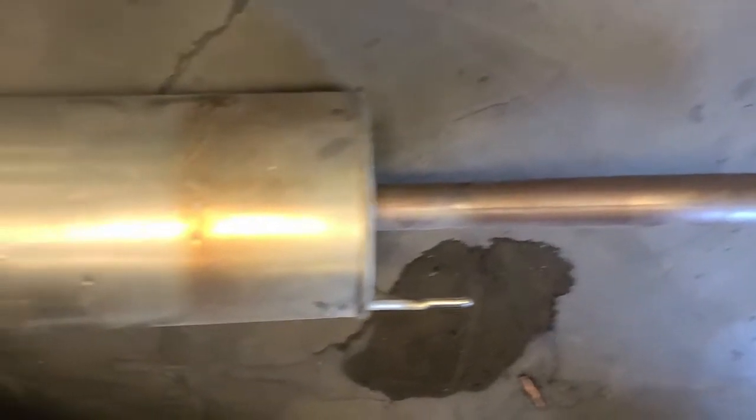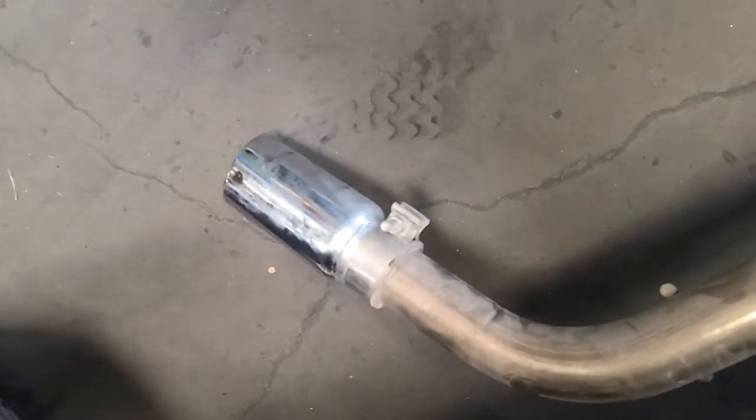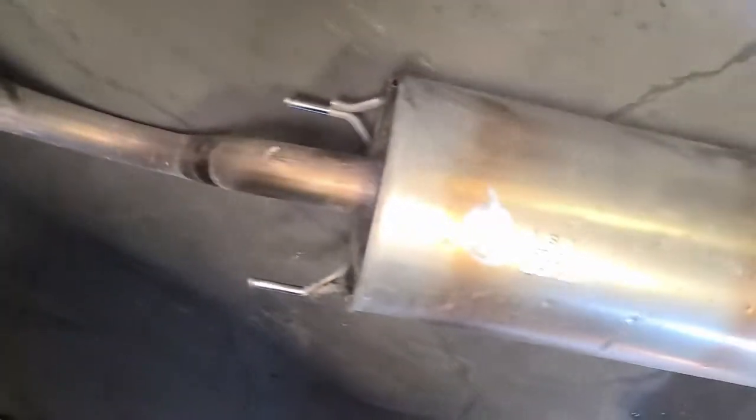With the stock exhaust system off, you can get a better view of what we saw underneath the vehicle there. And as you can see, we have a true authentic Toyota exhaust system here. And it is something that we are going to make a complete replacement of. The nice part is, our Overland Series system is, of course, packaged for better shipping, but also for easier installation. And that was a fairly easy installation, or I should say removal, but the installation would be just as easy in multiple parts. So here we're going to go ahead and open up what we have and take a look at the parts in the box.